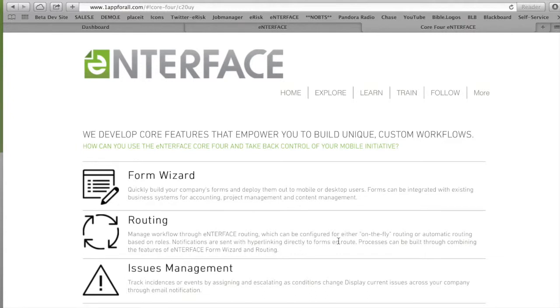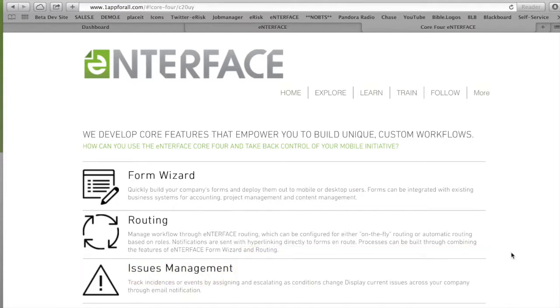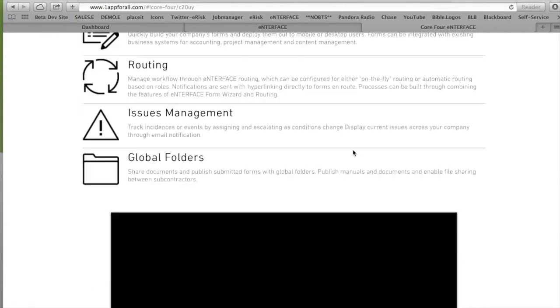We have issues management roles, which help with tracking particular documents, as well as global folders, which you can use for mobile document management, file sharing with external users, you name it. So these 4 core features generally allow us to do just about anything that a company is looking to accomplish in regards to workflow. I definitely encourage you to visit the website here.